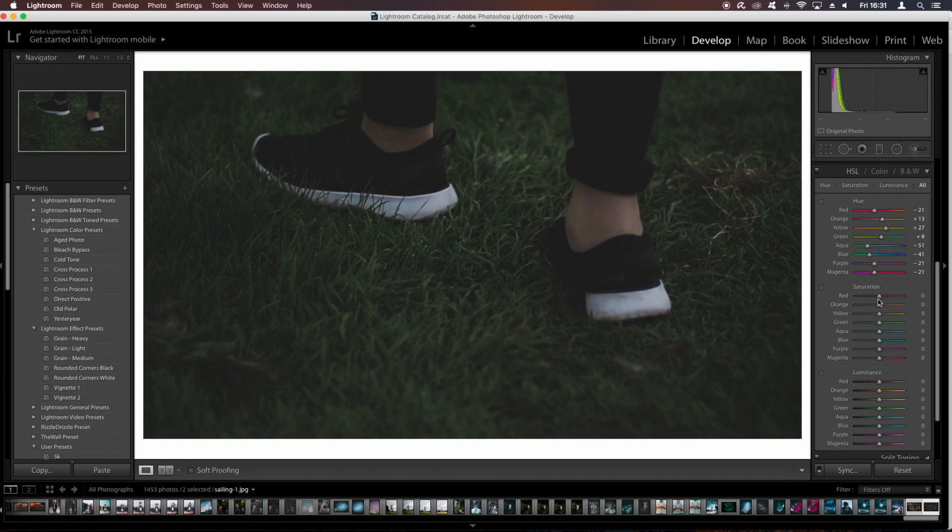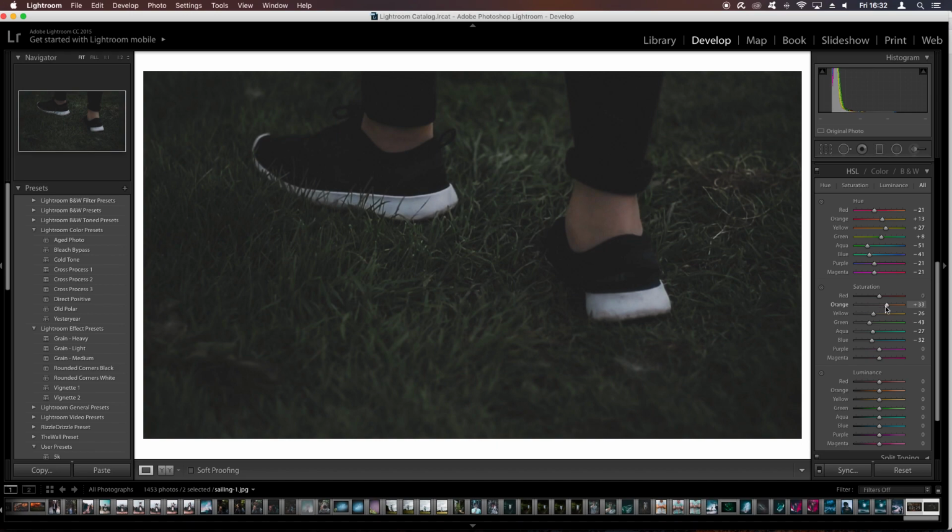Now as for the saturation, I'm going to leave the reds as they are. I am however going to come down to the blues and aquas and pull those down. Now you will see that that's not really making a lot of difference to this image, however I know later on I have a lot of blue in the images, so I'm going to pull down the blues saturation quite a bit. As for the greens and yellows, you can either make it really saturated or quite desaturated. I'm going to go for a more desaturated look, so I'm going to bring down the greens quite a bit and possibly just the yellows a touch as well.